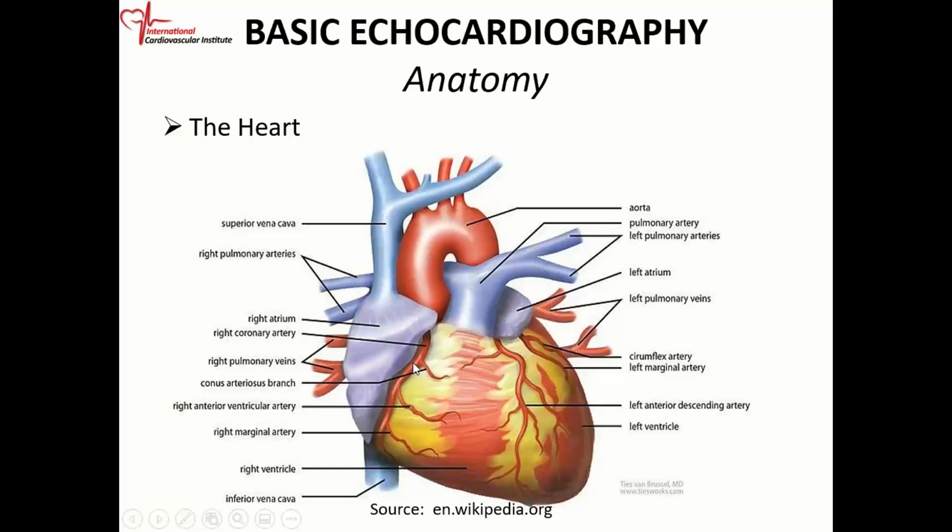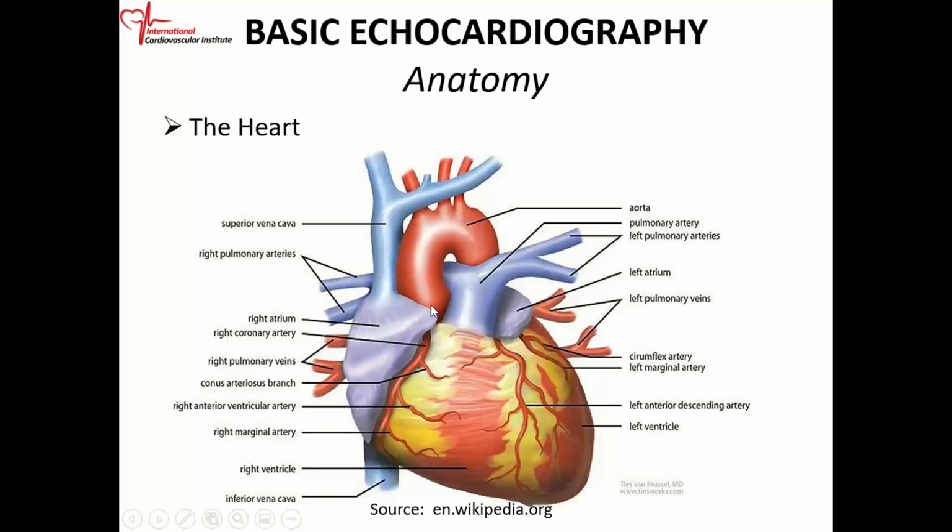Let's stick to the surface of the heart. So we talk about the ascending aorta. The aorta ascends from the heart. You have the aortic valve and something we call the aortic root. You'll get used to that. But the aorta ascends from the heart. So this is the ascending aorta.